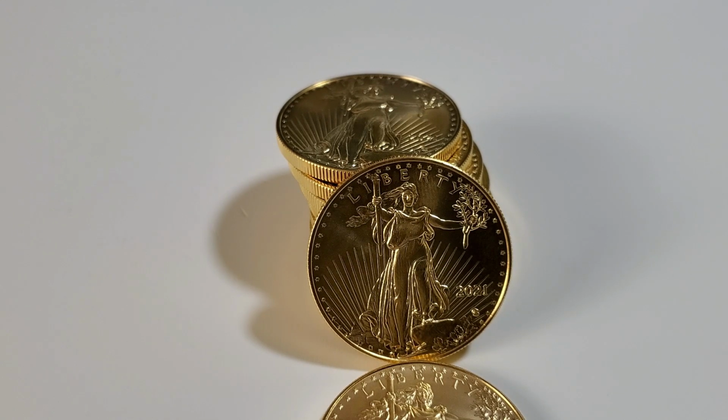This obverse I'm not 100% thrilled with. A lot of detail has been removed from Lady Liberty herself in terms of her dress and her feet. So those details are missing, but yet the Mint decided to enhance some other design features, such as parts of her face and the branch that she's holding. There's a little bit of different detailing there, so I don't quite get why they changed the obverse. I think leaving it alone probably would have been better.